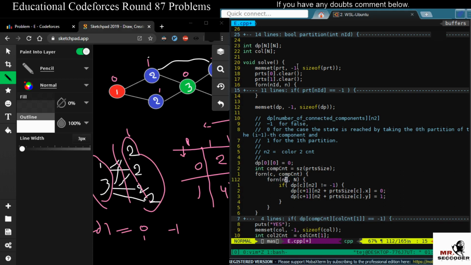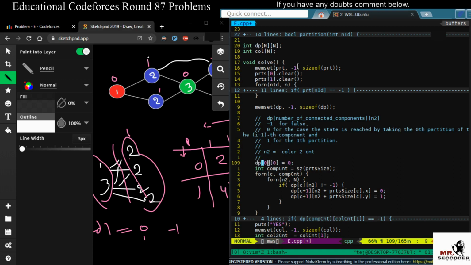This is a bottom up approach of dynamic programming, where we solve the subproblems first. If you can't reach a state, then you can't propagate its dp values to future states, the next components. This is the base case.